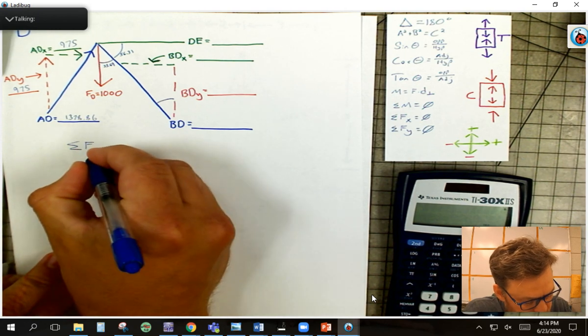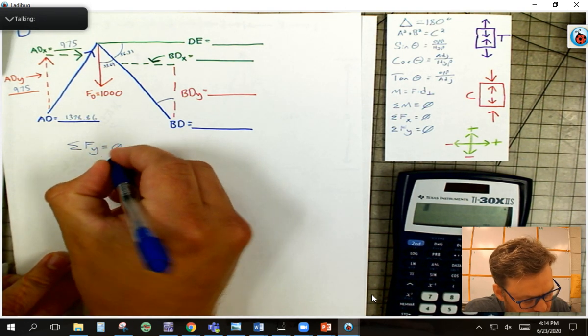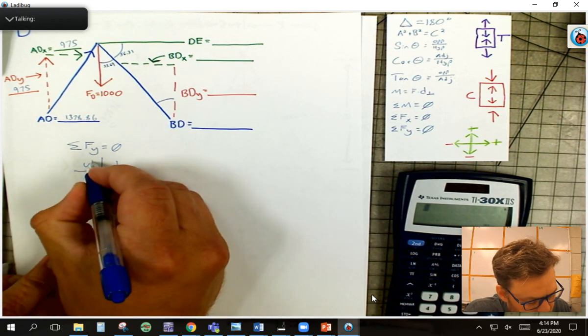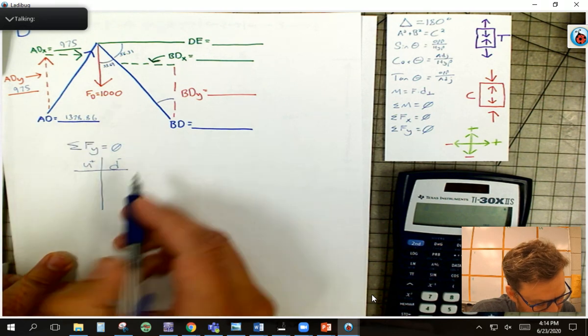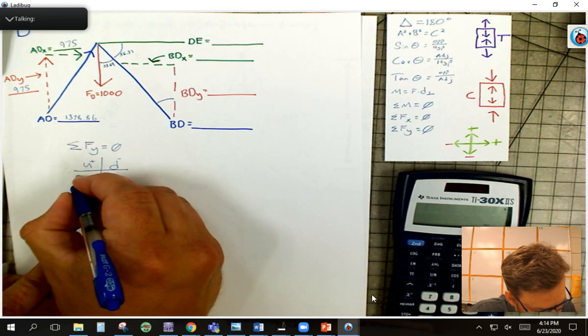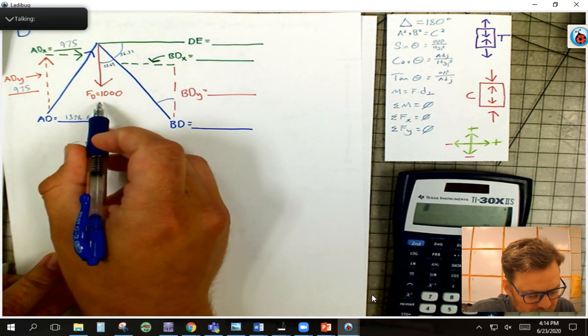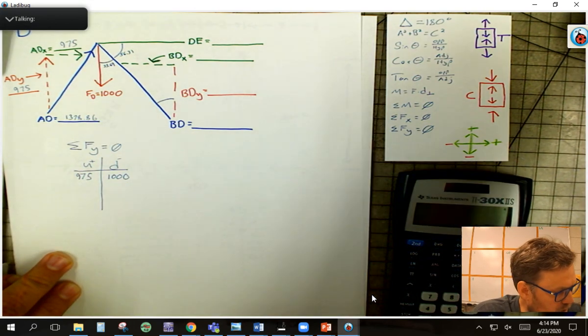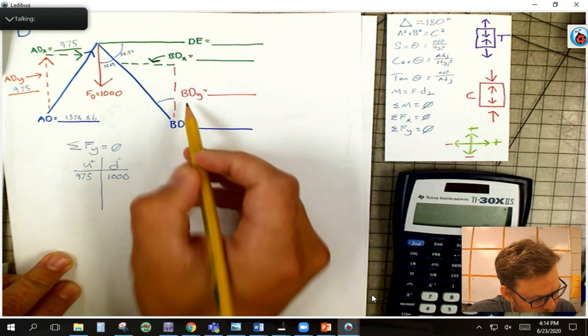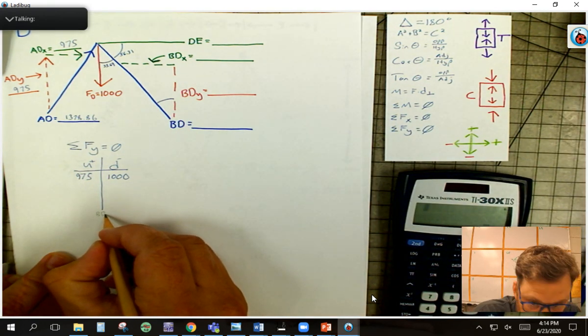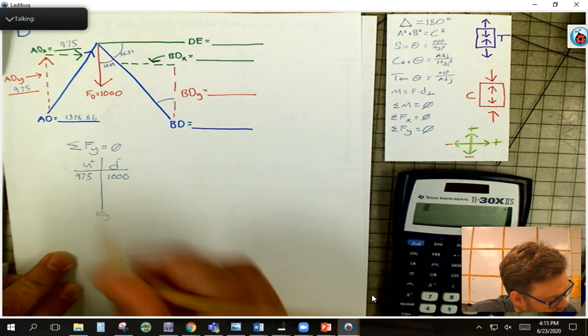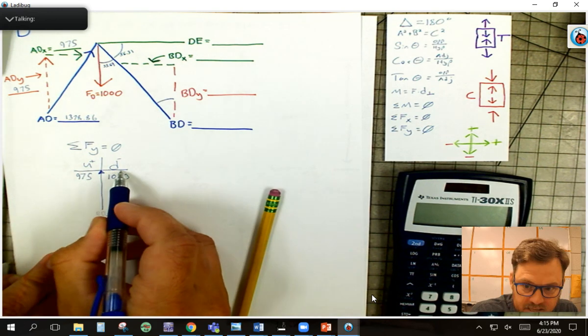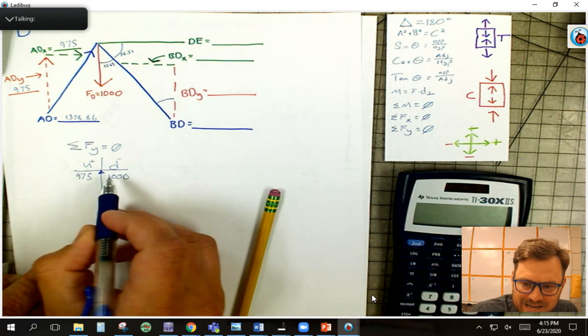Sum of the forces in the Y have to equal zero. What goes up, let's come down. So when I look at this, I've got 975, and this guy is going up. I've got force at D is going down at 1,000. All right, so now this is where I look at, I've got BDY. I'm going to just pencil it in right down here. It's got to get on this teeter-totter, remember the fulcrum is here. It's got to pick the downside or the upside. These things I need to be even, Steven. It's got to get on one side or the other side.